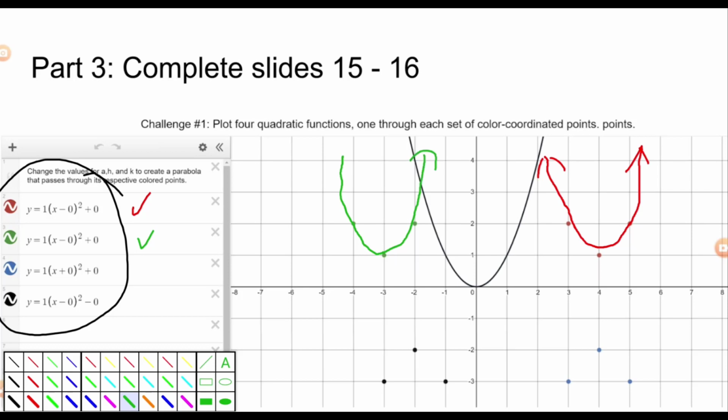Now we should be getting pretty good at this. We should already start seeing some patterns. For the red one, I want a parabola going through these points. And through the last one, you're going to want one going through these points. Okay. And the next problem is similar, same kind of idea. You're trying to fit the right colors to the right equations. Start really paying attention to the numbers you're using and what's happening as you're doing it, because we're starting to finalize our understanding of vertex form.